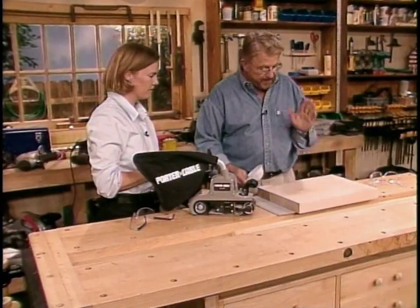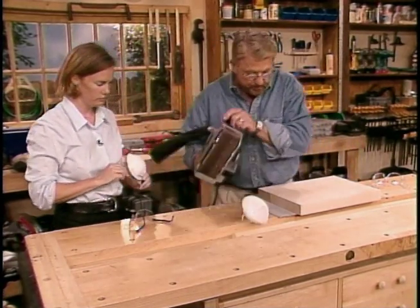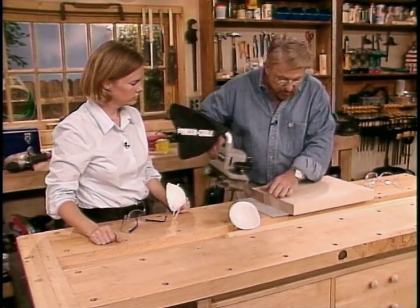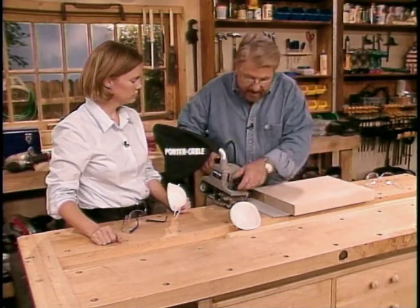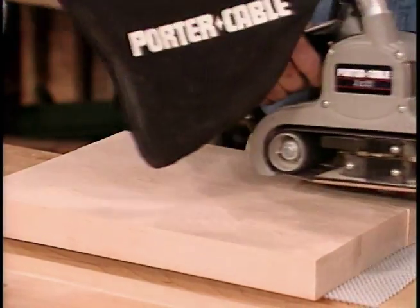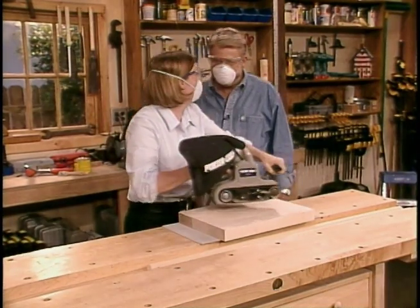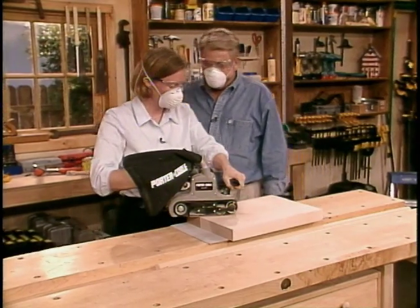Now I want to take a little bit of time to sand this, and this is a belt sander. We're going to do two things here. We're going to sand this at a diagonal to the way the grain is running to flatten each board relative to the next one, and then once we've done that, we're going to go with the grain back and forth like this. It ran away from me.